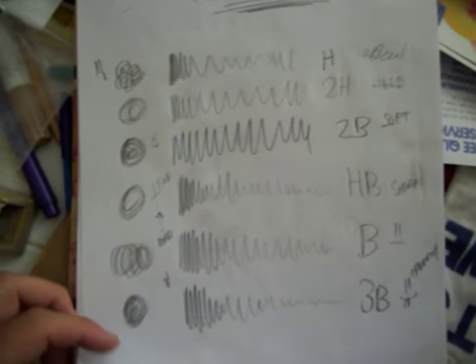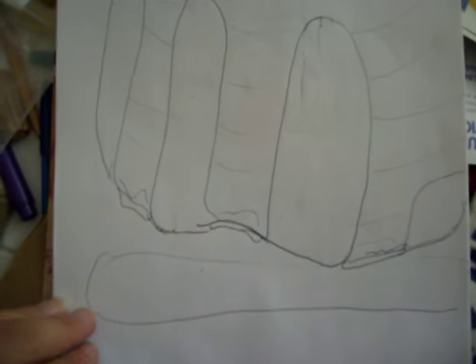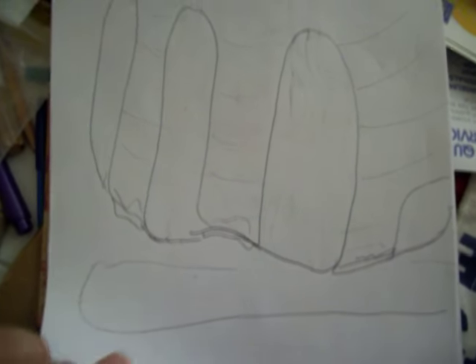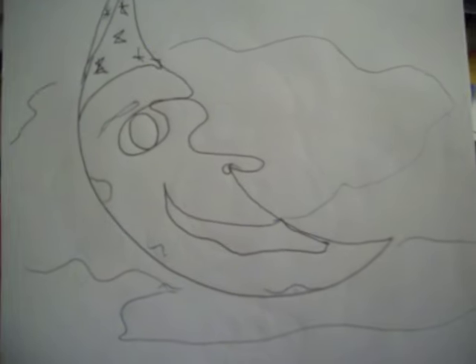These are tests of different types of pencil leads. If you have a whole bunch of pencils you should try them out yourself. On YouTube, Sycra is one of my favorite people because he told me: whenever you're going to draw something, draw it like 10,000 times small — or rather, make a bunch of small versions first so you can decide how you're going to crop it, where you're going to put it, or what angle looks best. I thought that was the best advice from any artist I've ever had.